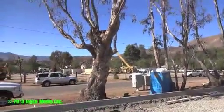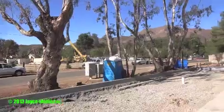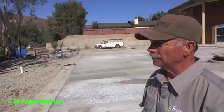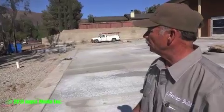So, and also, John, over here we had a little bit of a news story about these eucalyptus trees here on the side, and I see they're trimmed up. So that worked out pretty well. It did. It worked out in the town's favor. The county of Los Angeles wanted to take them out completely. And the town did not want the trees removed. They're over 100 years old. And so the owner actually went to the town council and appealed to them, and they got on the bandwagon and helped us to save them. So yeah, we're going to save the trees.